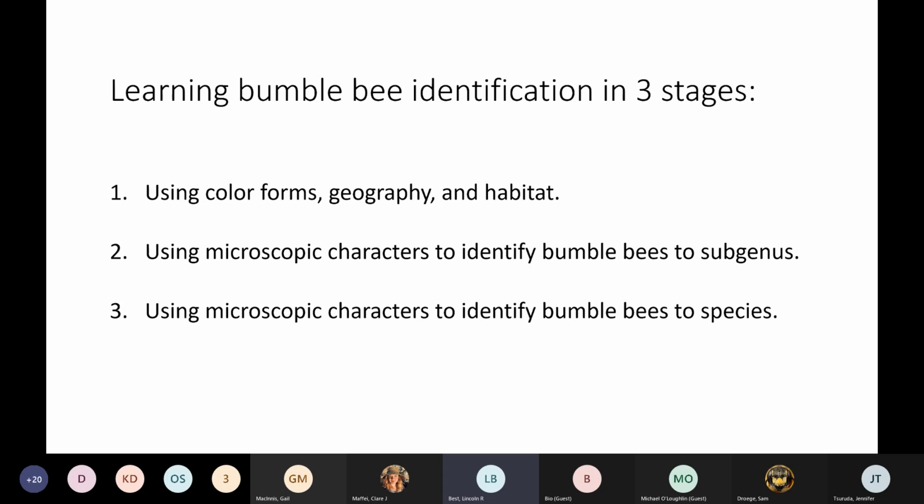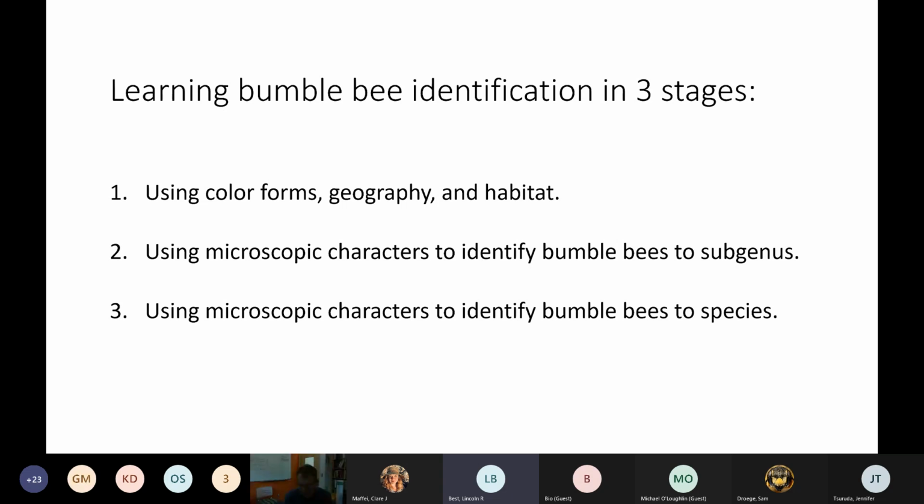And if you do that, you'll find that your species is actually almost always within that short list. So it's a pretty effective way, but may not get a definitive answer for you. But it's a good way to learn how to observe these things, especially the color forms and the markings.